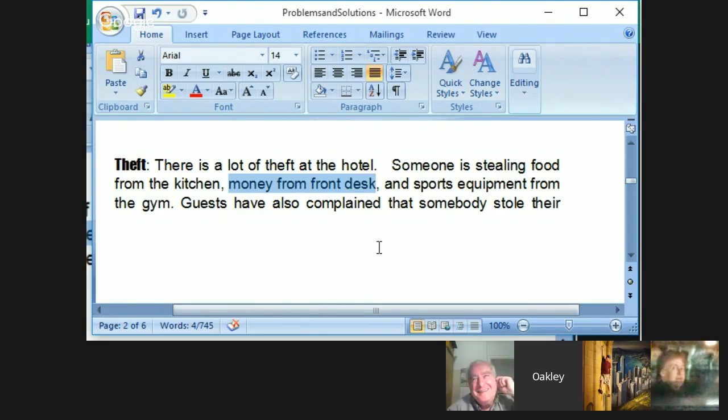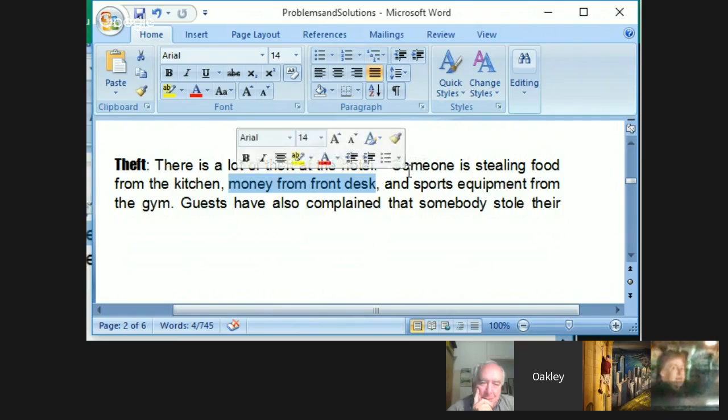In that case, a monitor camera is not good. Usually a monitor camera can work. Or a sign saying this desk is monitored by camera. That kind of sign also works. Okay. All right. So your solution is just more cameras. All right. As a restaurant director, I'll tell you, if somebody's stealing food from the kitchen.